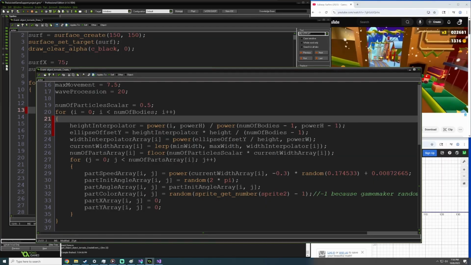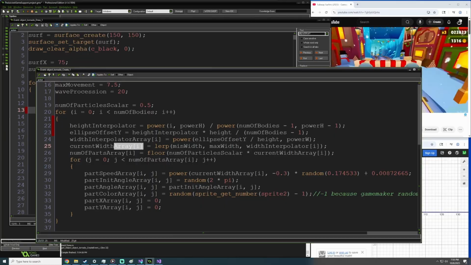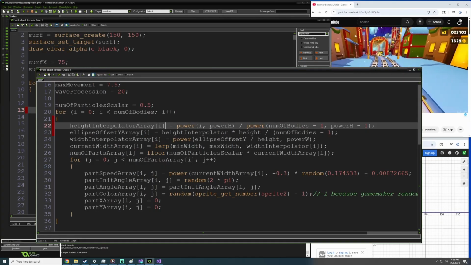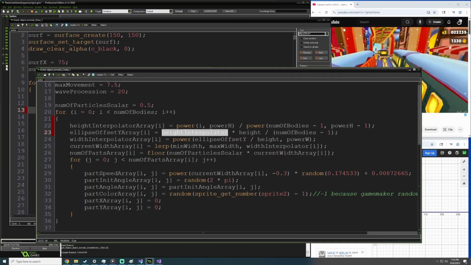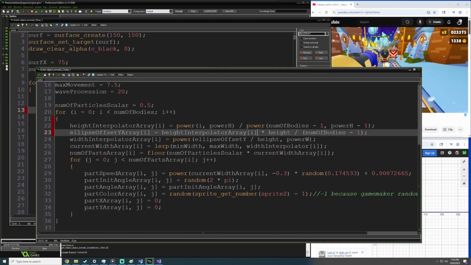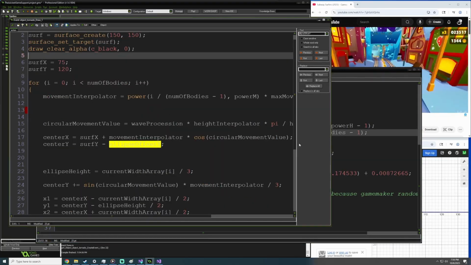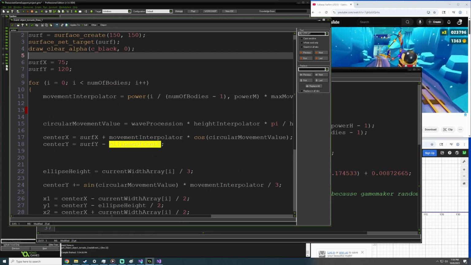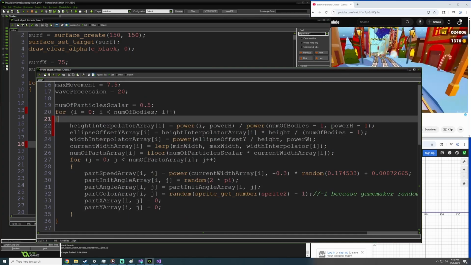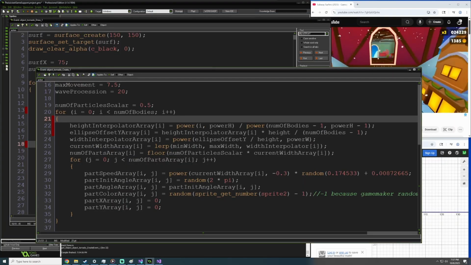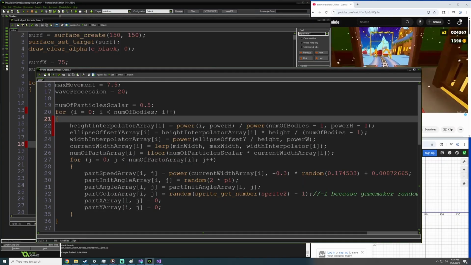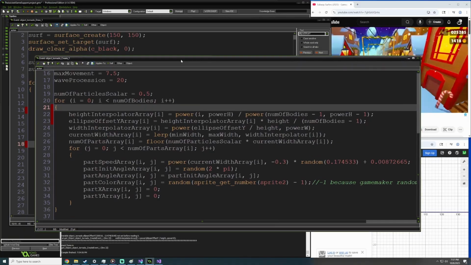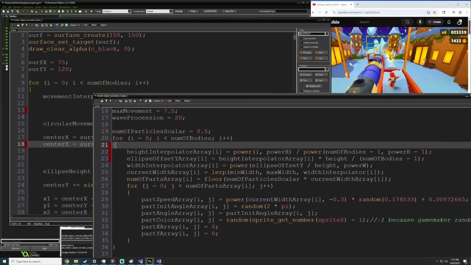So this height interpolator needs to become an array. You are an array now. This ellipse offset needs to become an array. You are an array now. And this needs to get replaced with height interpolator array. I believe we have other... First of all, we can just throw ellipse offset into here. The other nice thing, so Visual Studio will ask me if I want to update the names of things everywhere, and will also give me underlines if I don't have variables being used. And GameMaker makes me sad, because all of that is gone.